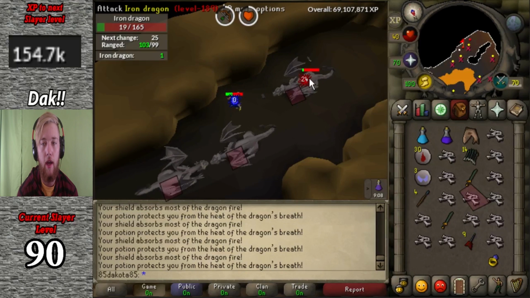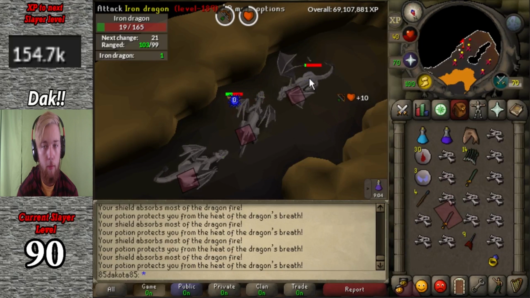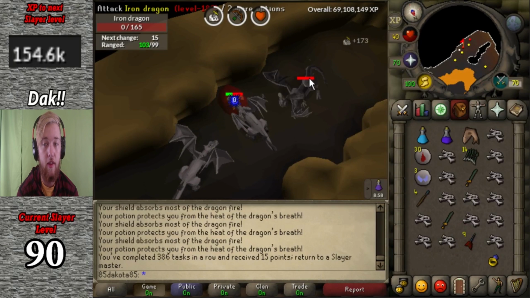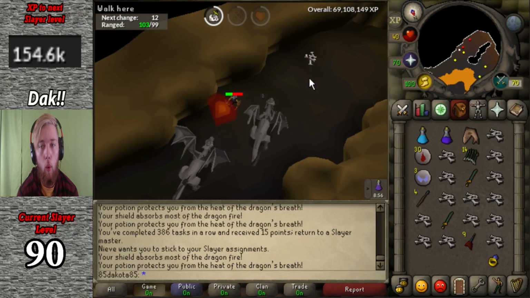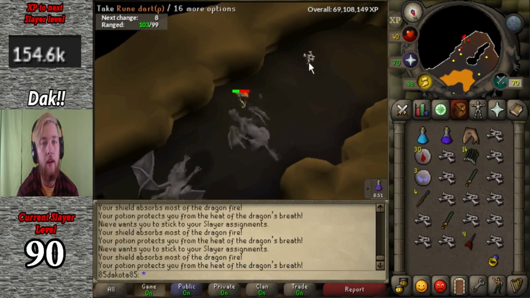If I needed to grind out a Visage and all I'm thinking is quickly get a Visage drop, I don't care about anything else, I'm doing it with Iron Dragons, without a doubt. Everything's a 1 in 10,000 other than the KBD, which is 1 in 5k instead.